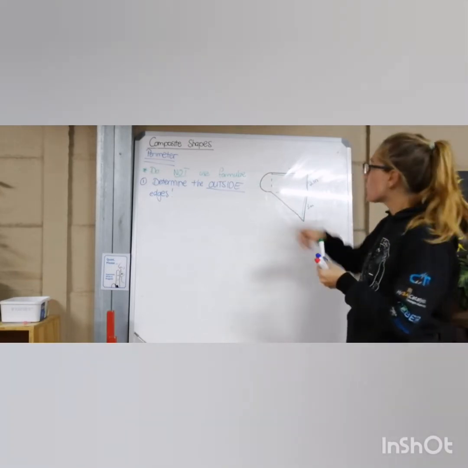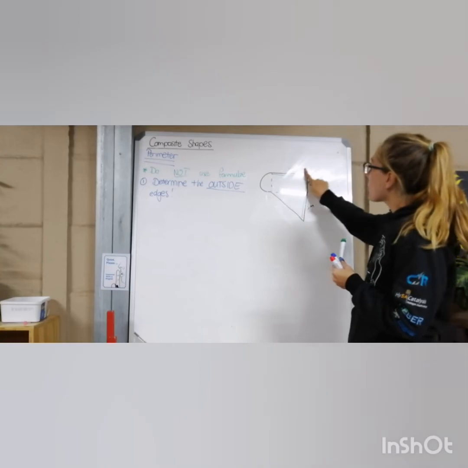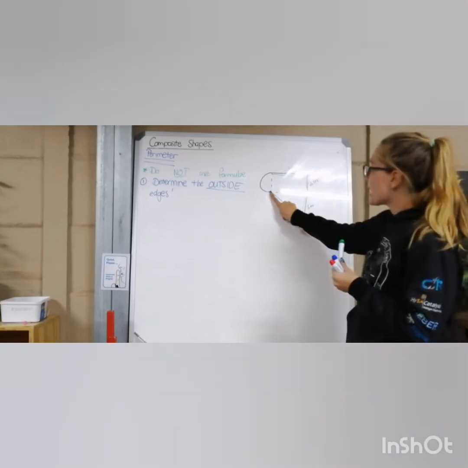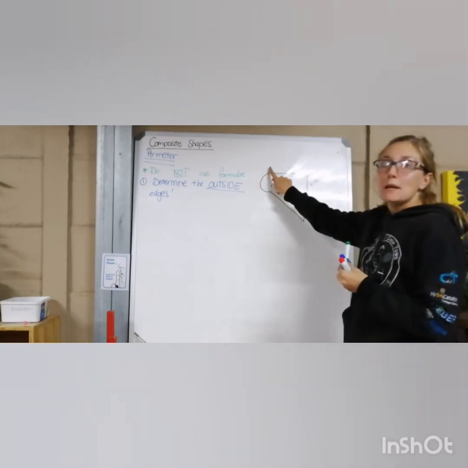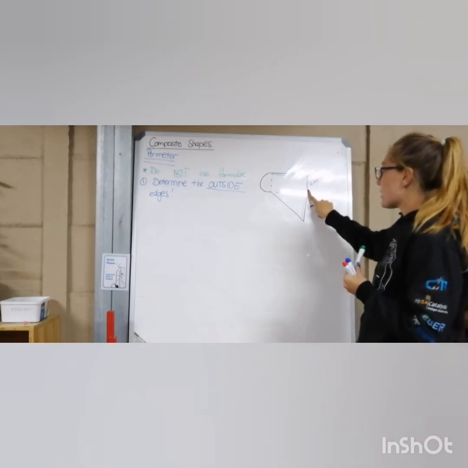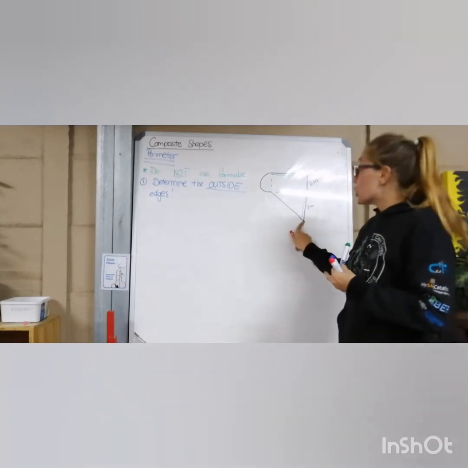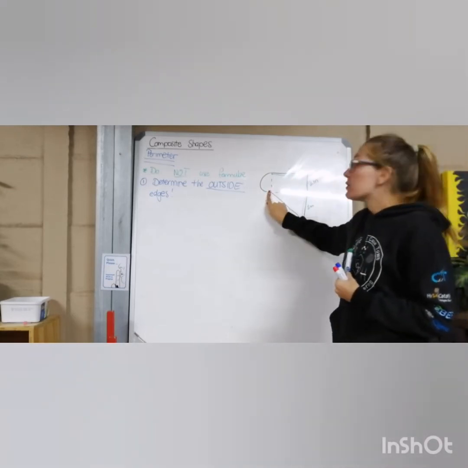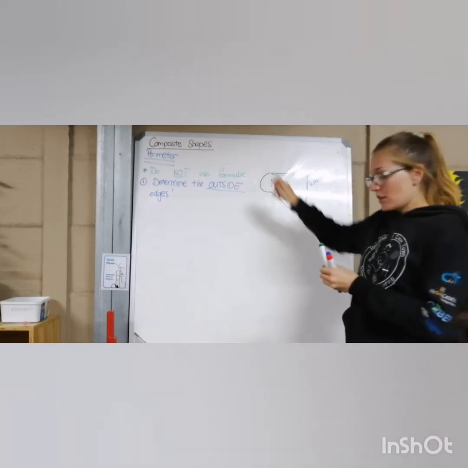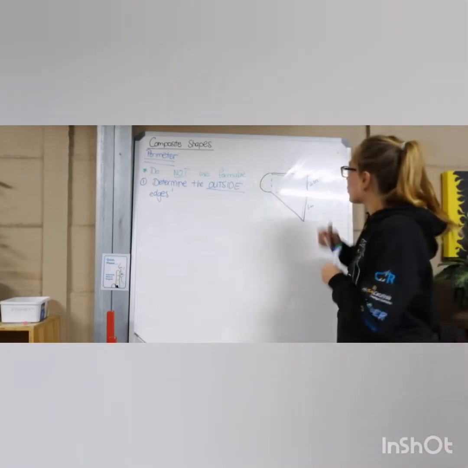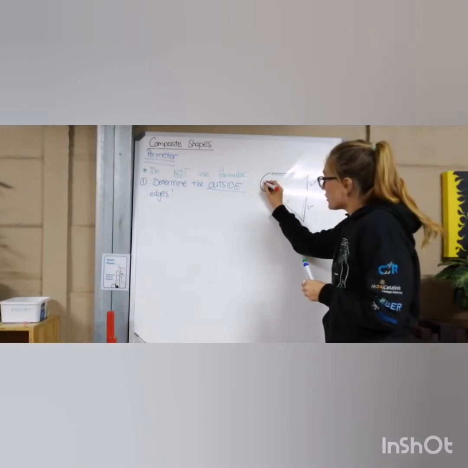Okay, we need to be able to start at a point and walk all the way around the outside of our shape, and in doing so, we need to be able to say, yes, I know that length, I know that length, I know that length. We don't know this yet, so we need to find it. We don't know this yet, so we need to find it. So these 2 we don't know. Let's go figure them out.